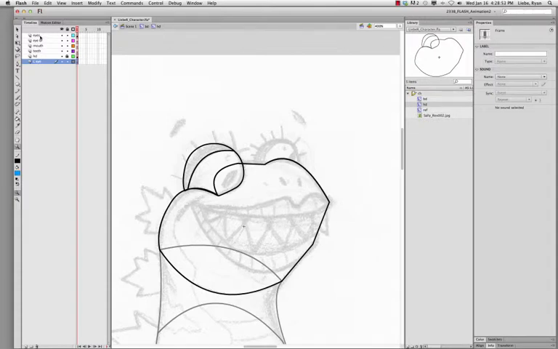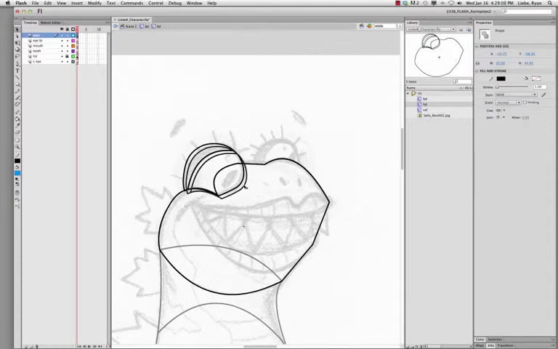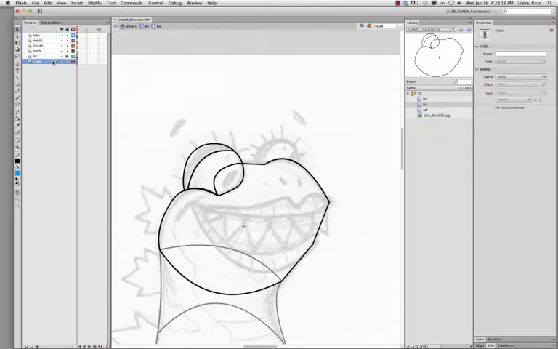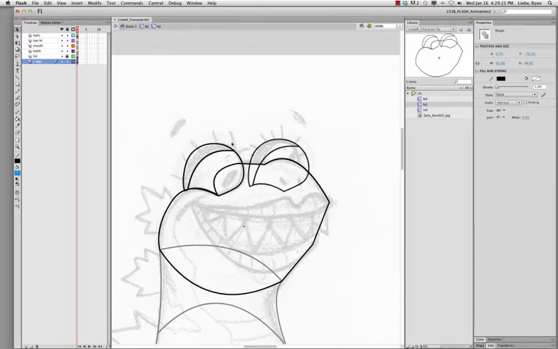And so I will take this eye layer, and the same way that we did the legs and the foot, I'm going to copy it, Command D on the Mac, Control D on the PC, and I'm going to position it before I resize it. So right about there, that works. And I'm going to cut it, Command X on the Mac, Control X on the PC, select the left eye layer, right click on the stage, paste in place. There we go.